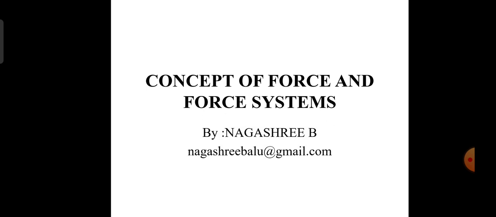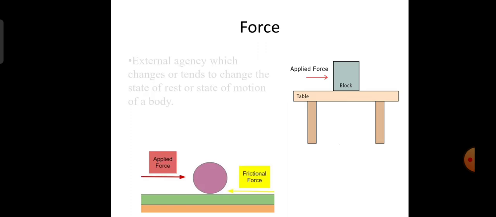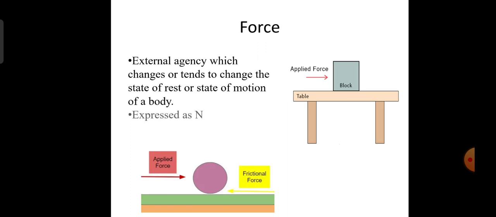Today we are discussing the concept of force and force systems. In this lecture series we are going to discuss the definition of force, characteristics of force and classification of force systems. So here basically force is an external agency which changes or tends to change the state of rest or state of motion of a body.